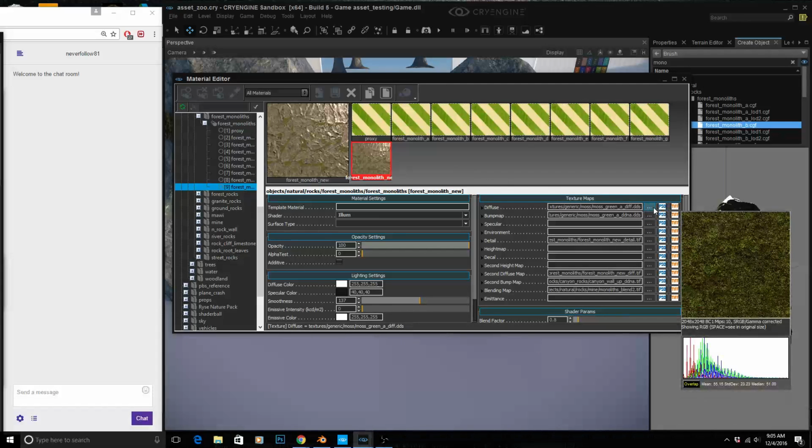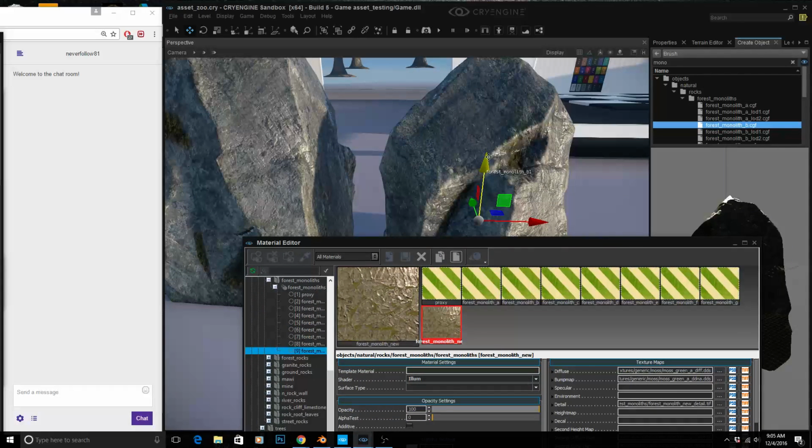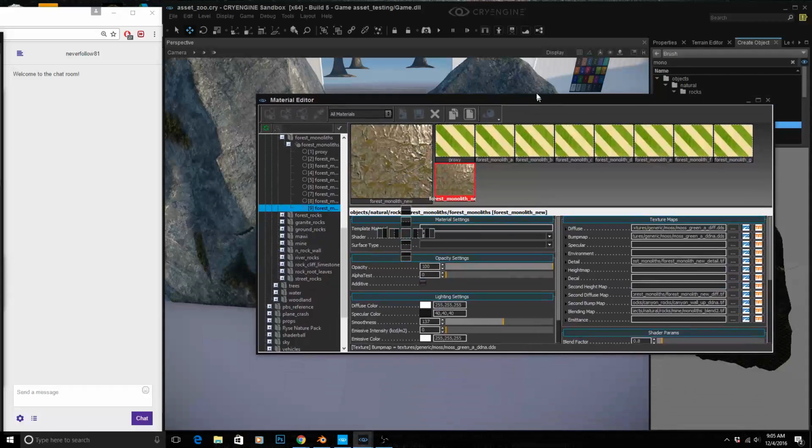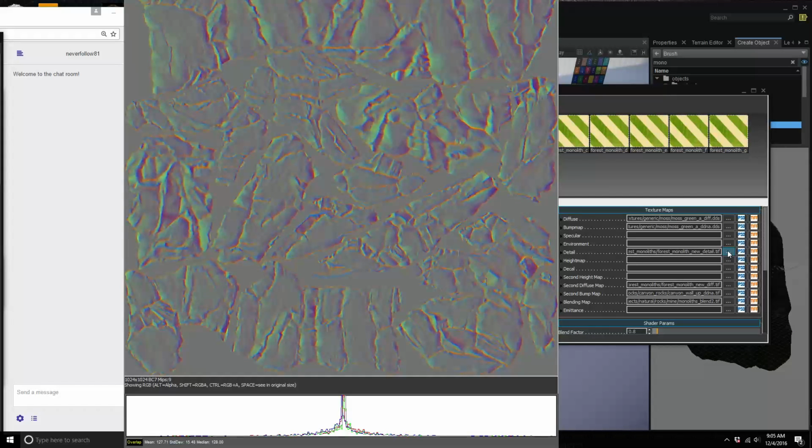But what they do have is the base texture, or the diffuse texture, which is this rock-looking material with the normal. But they also have this, and this is a detail map. And as you can see, there's a bunch of separated pieces.